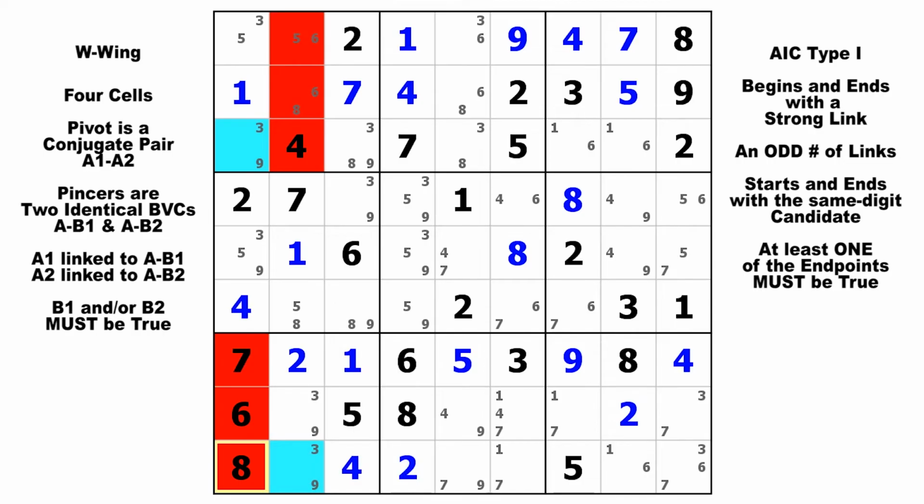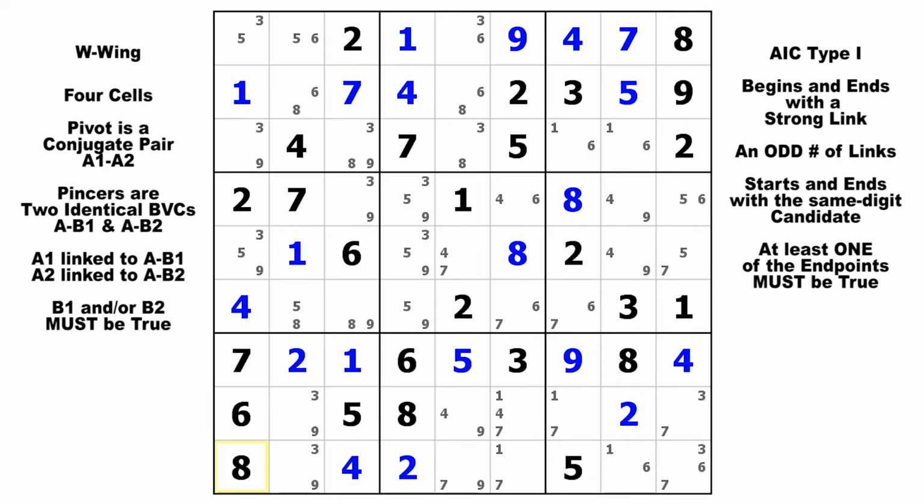So even if you found a conjugate pair, there would be nothing to eliminate. And the same thing goes for the 5 and 6 I showed you a minute ago. There is no conjugate pair to hook those up, but also there is no candidate 5 or 6 in that cell, and there's no candidate 5 or 6 in that cell either. So this would be a waste of time, all right? So if you can, make sure there's an elimination to be made before you spend the time to put this together. All right, let's take a look at this puzzle.